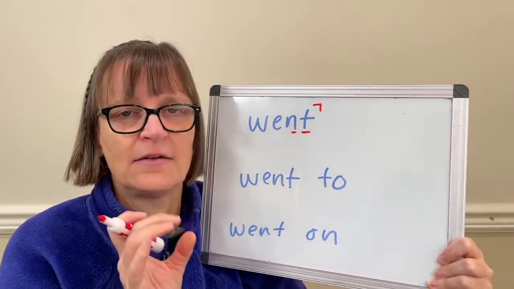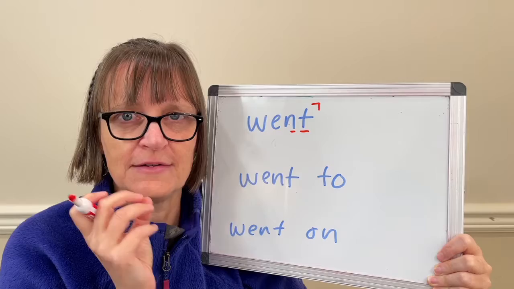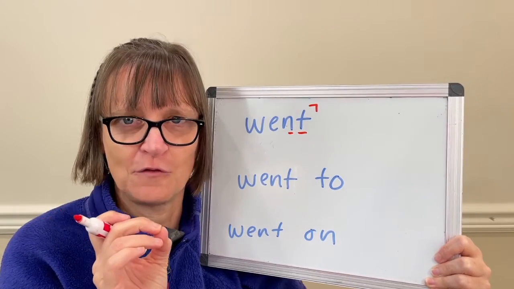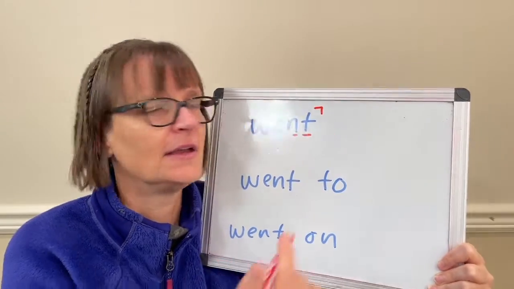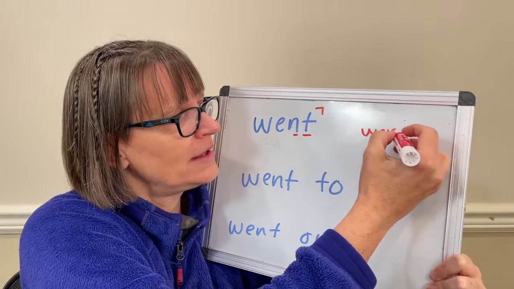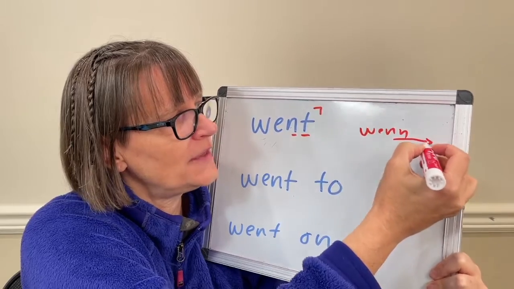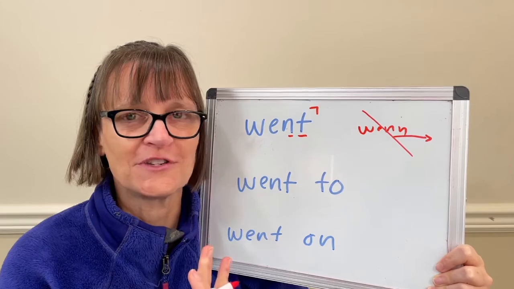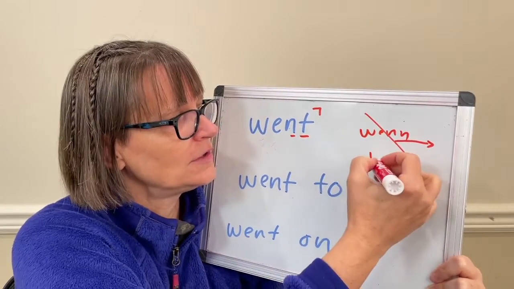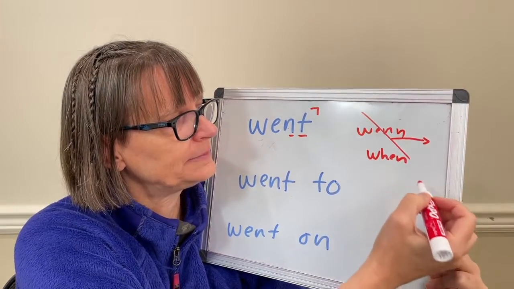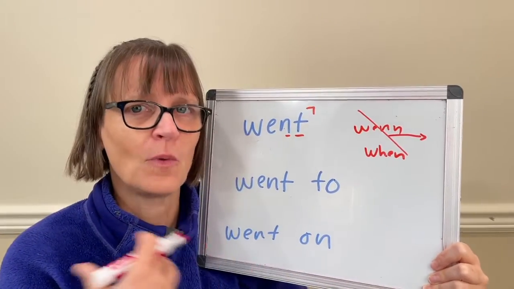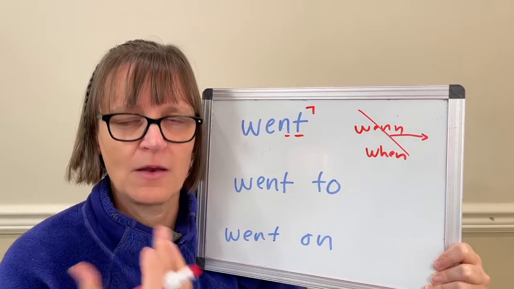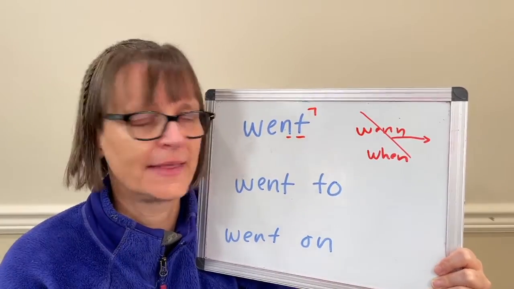Because I'm making that I went, the N sound is going to be cut very short because I'm blocking the air entirely to form the T, even though I'm not releasing it. What you don't want to hear is I when. You don't want that to continue because it's not going to sound like you have any T there. That'll just sound like you dropped the T off or like you're saying the word when. I did that, when. You should hear a difference with when versus went.